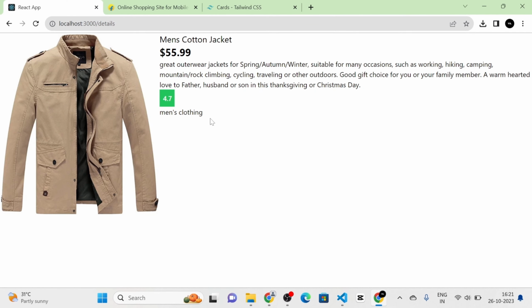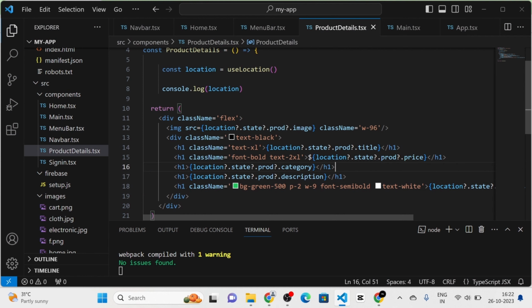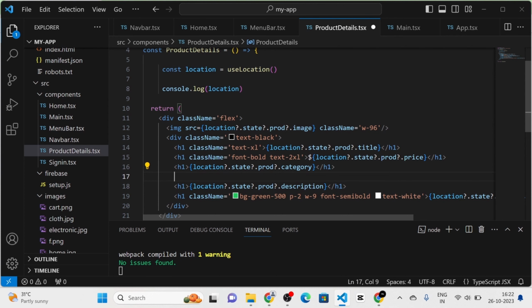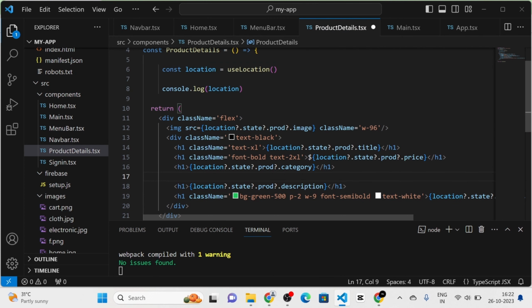Okay, fine. So after that I am going to cut this category and put that below the price section. And next I am going to use an image tag after this category. In this image tag, I am going to use the image that we have already imported in the images folder.